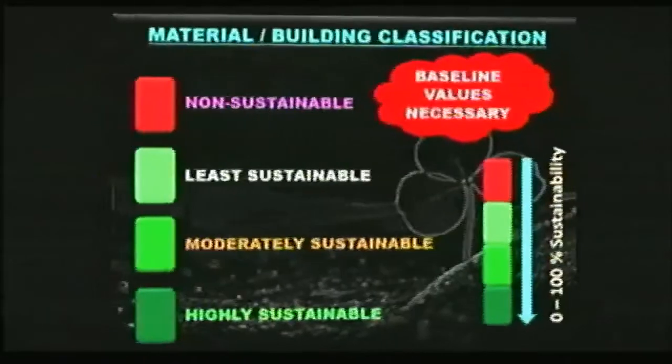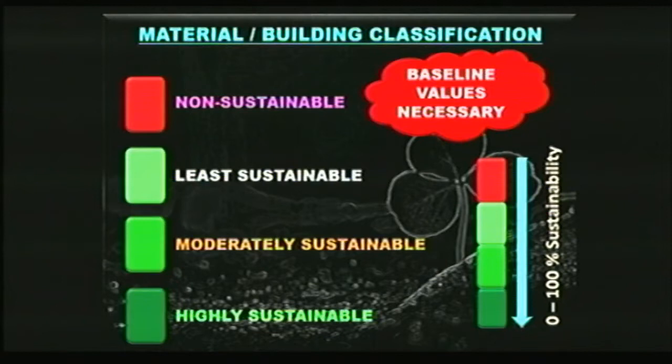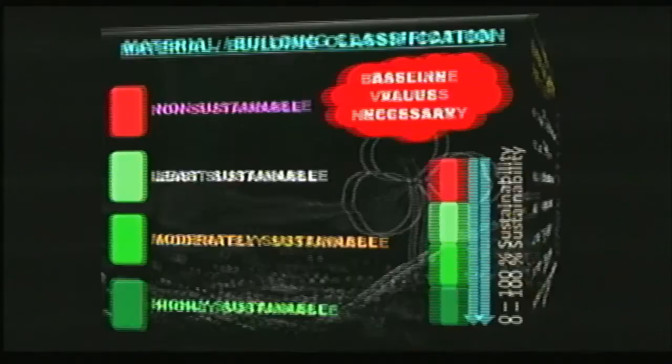And that is how, suppose we have an evaluation method where, before we take up the construction, I am able to classify my building on the design table, in the conceptual stage. Suppose I am able, depending on real-time data, that is the bill of quantities, to tell whether my building is non-sustainable, least, or moderately sustainable, etc. With these conditions in the picture, I can actually play wonders. I can play with alternative materials, alternative technologies, alternative methodologies, etc.